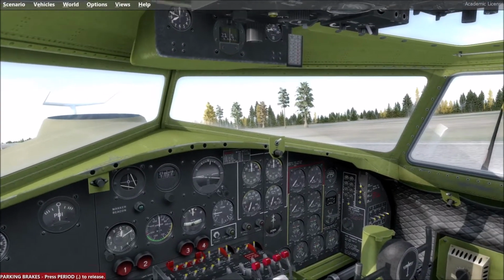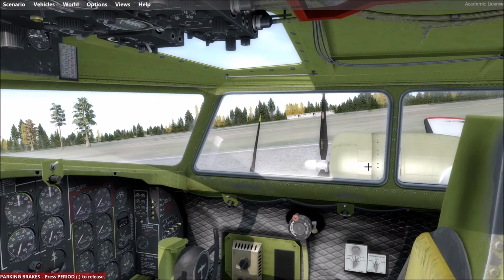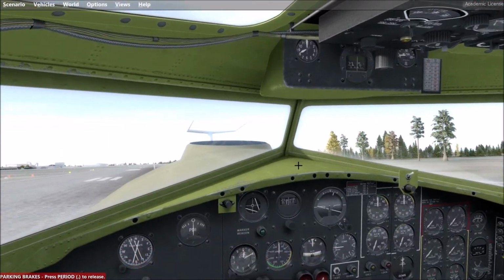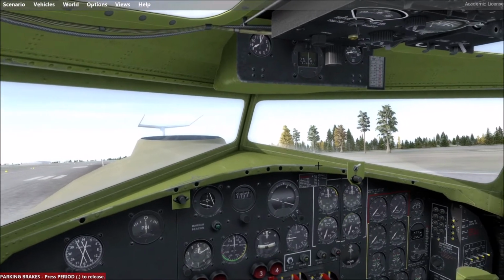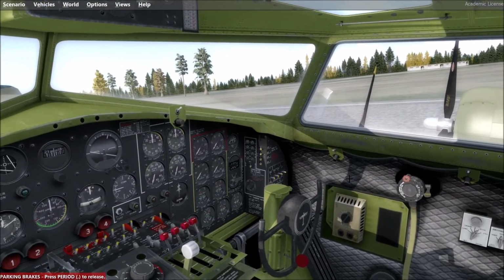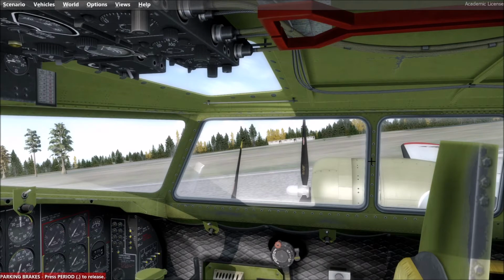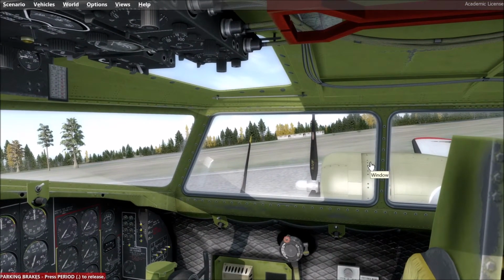Doing a tutorial on how to cold and dark start the A2A B-17. This is a really well done, ultra realistic module made by A2A Simulations with AccuSim. It was released in 2008, I believe, for the original 2006 version of FSX. Now I have this and I'm using this module in Prepare 3D version 3. Version 3 is a bit outdated, especially for today, but hey, I like it.